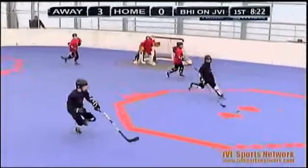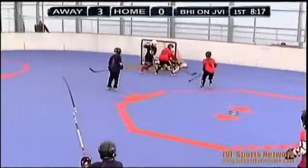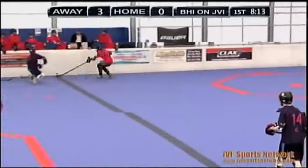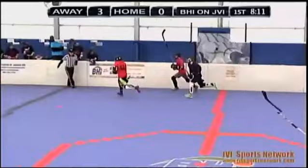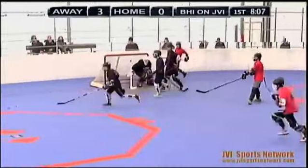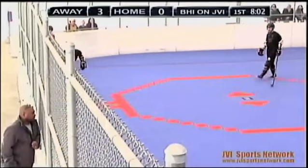Comes on the stick of Ticey Cowan. He's just going to shoot it wide. Up to the line for Jordan Katz. His shot goes wide. Adriano Pupo is there. And Tyler Van Gool, he's going to leave it for the captain. Flett takes the shot. And Colby Flett saved by Boyd.